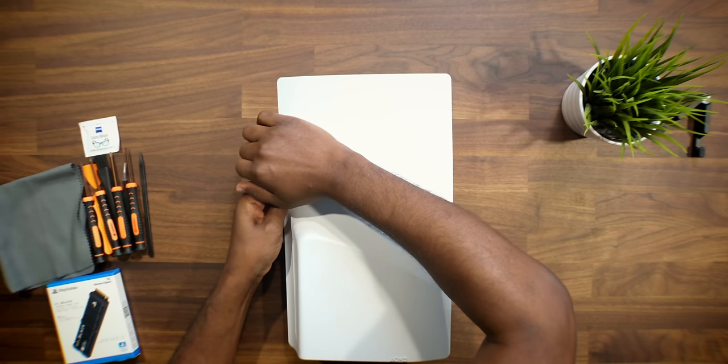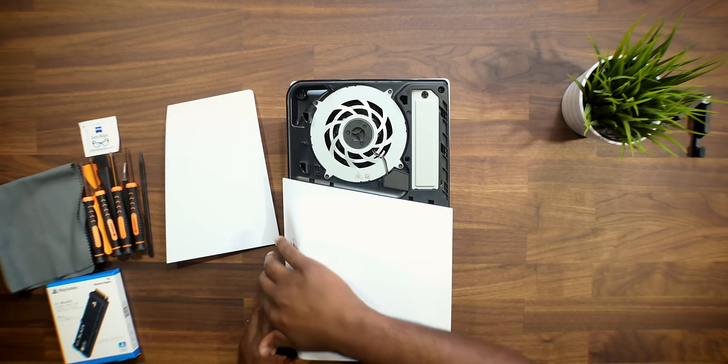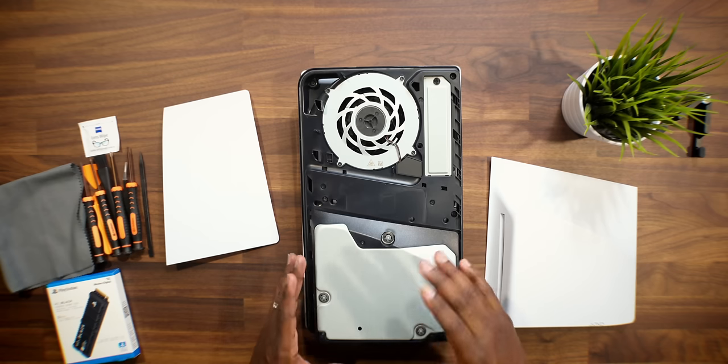The first thing I want to do is pop this open. I'm not going to do a full teardown down to the motherboard — I just don't see a need for it — but I'll show you the surface areas that most people will actually need to clean. First, we pop the top off, which just pops up with a little force and comes right off. Then we pop off the disk drive end — just lift this end right here and boom, it comes off super easy. One trick to remember which side the M.2 slot is on: it's always on the same side as the disk drive.